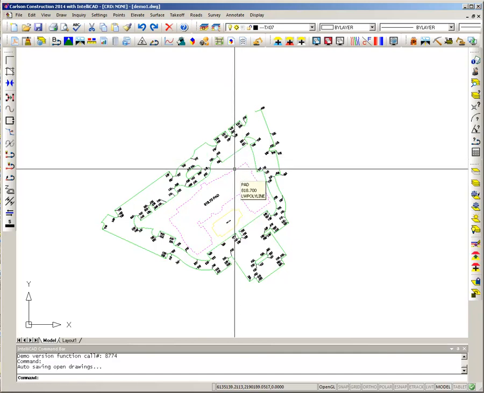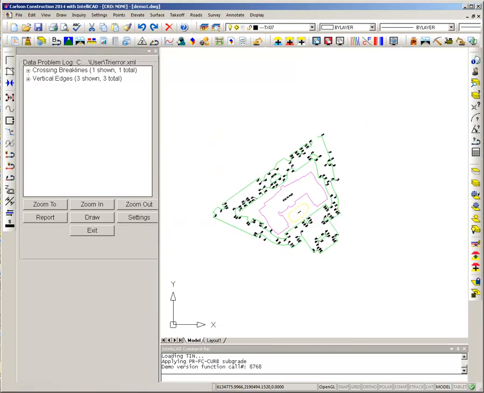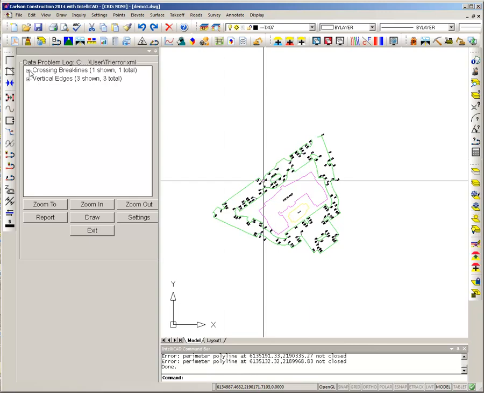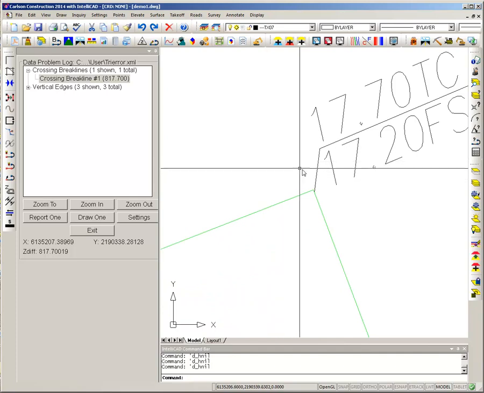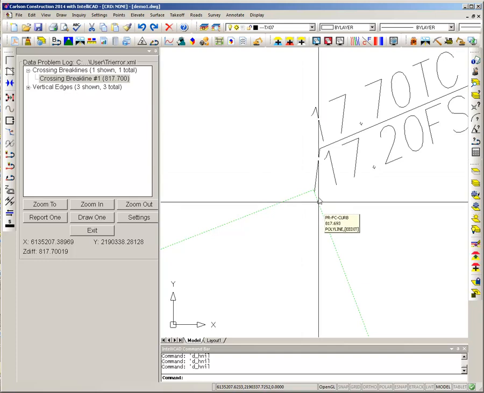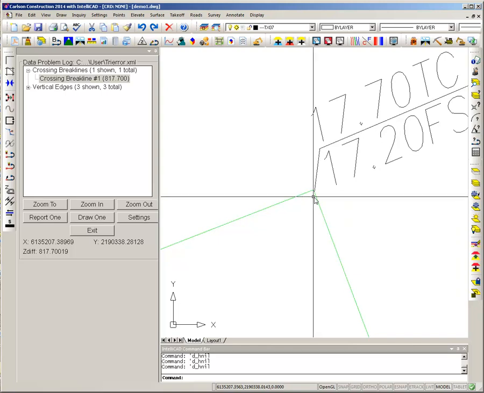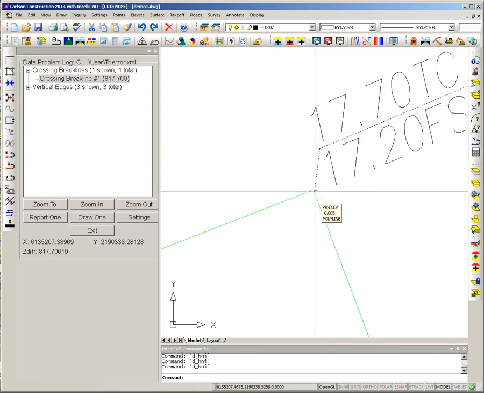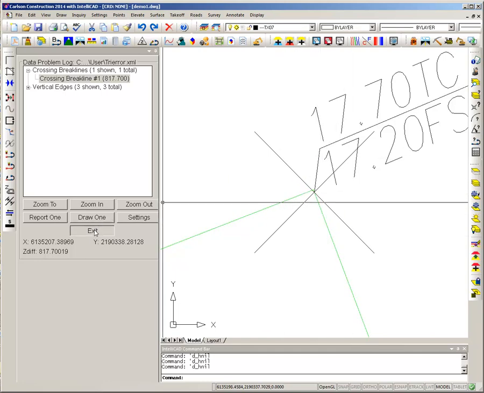And now I have my subgrades defined. I have elevations on my line work. So I'm going to try right now to say make design surface. I'm going to hit this icon here. If the program finds any errors, I get a report log, and I can say crossing break lines, show me where that conflict is. Zoom in, I'm going to say zoom to and zoom in, and it's saying right here there's a bad elevation. And if I look at this line work, here's 817, and this line that's crossing into it, even though it's a leader line, it has a slight negative elevation. So it's causing a spike in the drawing here. I can say draw one, and I'll draw an X, so I could come back and fix that. But I'm just going to say exit.